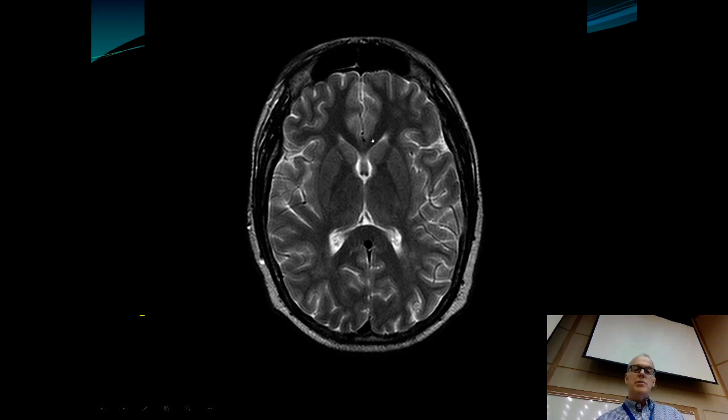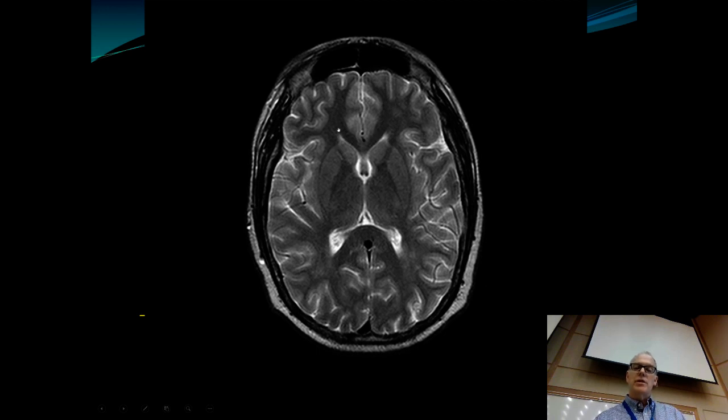We now begin to see parts of the ventricular system. Remember, the caudate nucleus bulges into the lateral ventricle. So the little white that we're seeing right here is CSF. That's the lateral ventricle. Okay, and we can see more of the lateral ventricles back here, the trigone, and going back to the occipital horn.